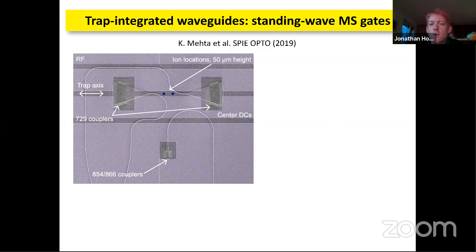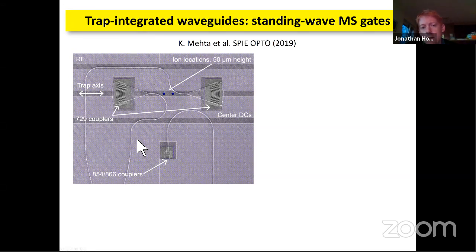Let me just illustrate that with this example. One of the challenges in trapped ions is that the trap is defined electrically, and you bring in your lasers through an optical path. And so one of the things that's quite difficult is to produce a standing wave that's extremely stable versus the position of the ion. But on the chip, you can divide up the beam into two directions with a very small path difference between the two.